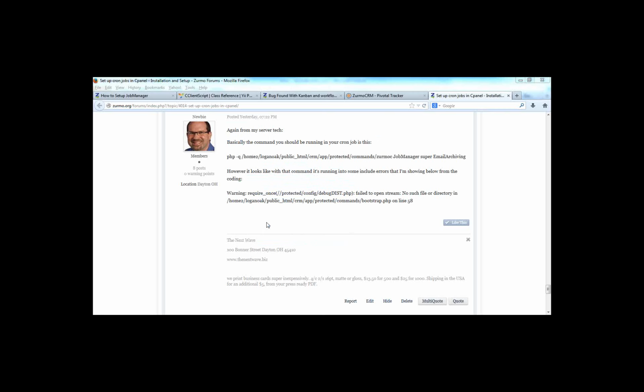Depends on the server. Can you run the app? The application runs, right? The application runs great. It just won't send any emails or mass emails. It'll send the test email, but it won't do anything else. I've got the folder open. What's the protected folder of the commands? Where are they supposed to be? Do you want me to flip to David, Jason?